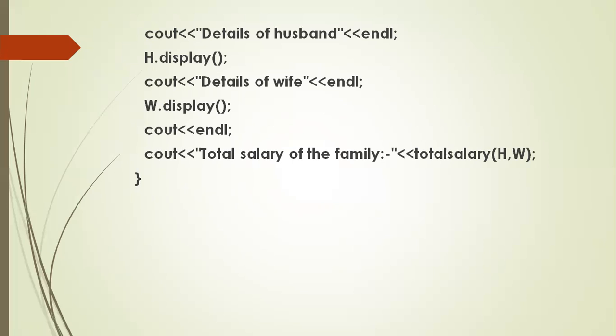Similarly, you define another class called wife. Within the wife class also the private data are name and salary. The three functions are read, display, and total salary. These two are member functions, and total salary again is a friend function. So the total salary function is common for both husband class and wife class, so you have to define that function only once. Whereas the read function has to be defined with respect to husband separately and also for wife separately. Similarly, the display function also has to be defined separately for husband and separately for wife. The syntax you already know.